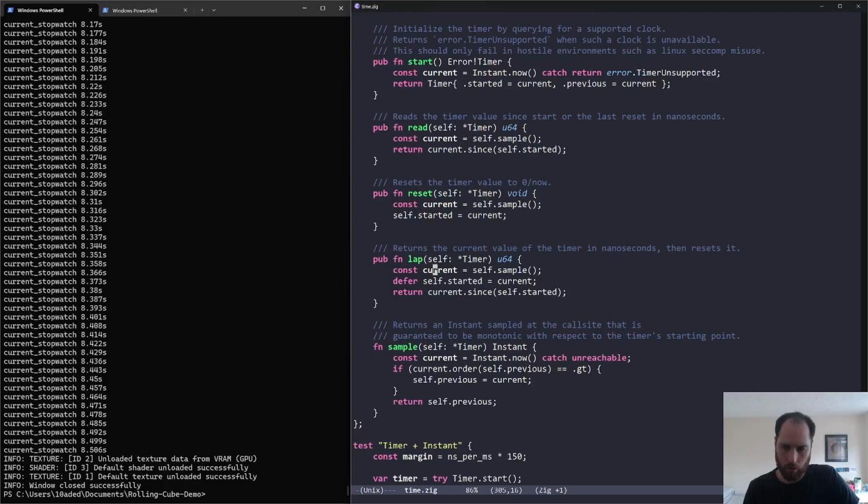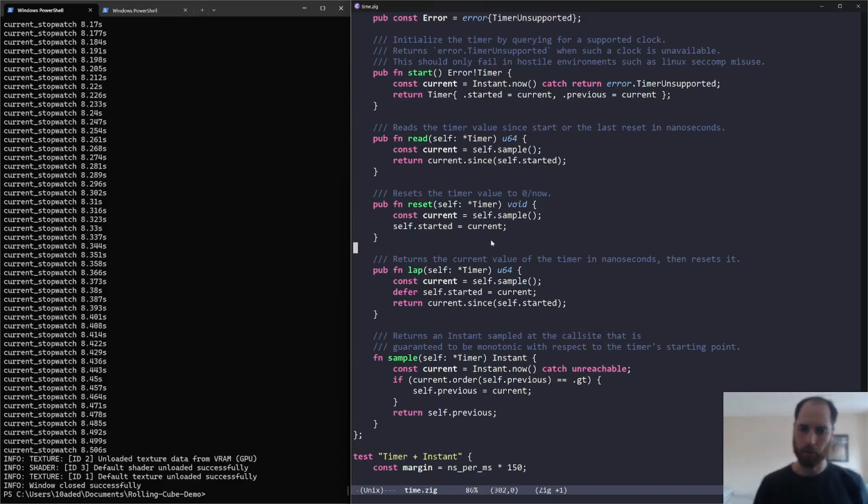So in such a case, we just want to lap the timer whenever it's pressed and then read the value of it in any given frame. Okay, so let's update the buttons with this then.